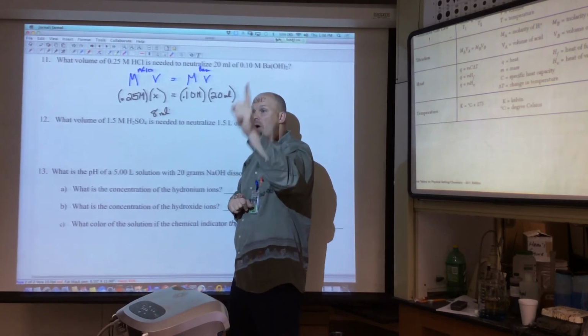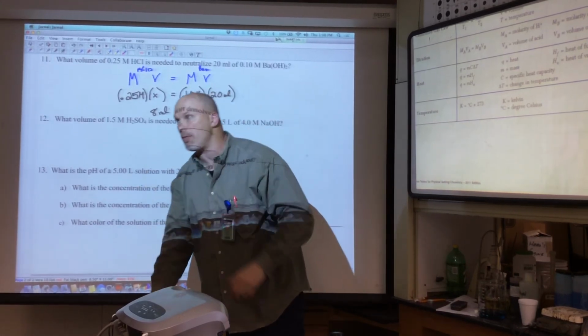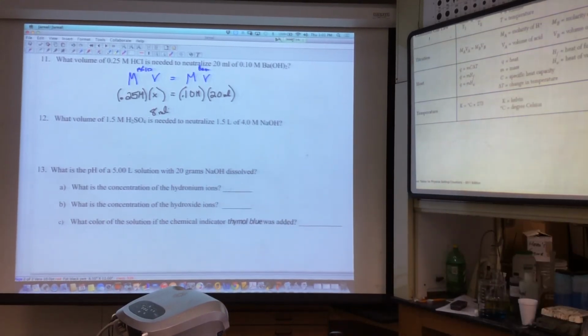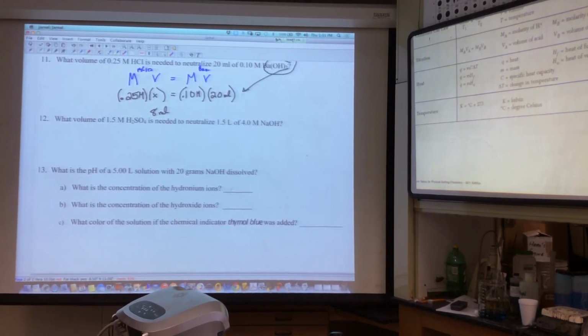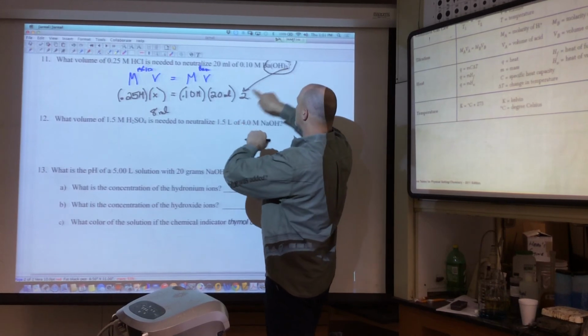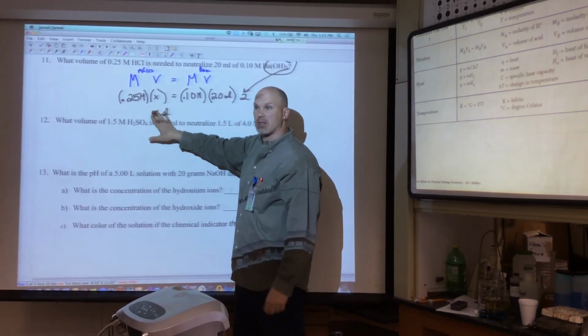Good job, Rachel. You understand. Okay? Now, if you don't like the thinking part, here's what you do. If you have an acid and base that is not equal to 1, notice the base had what? 2. That 2 you just put down here. So if you just wanted to solve for this without doing the extra thinking, the one that has the multiple, the 2 comes down the same side. You solve for x, and you will get 16.